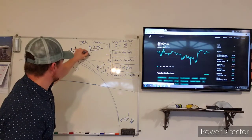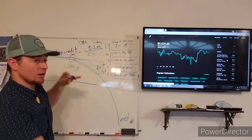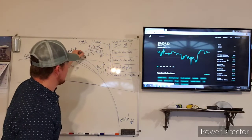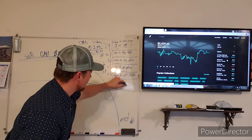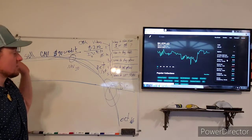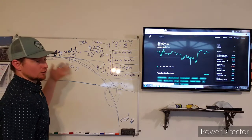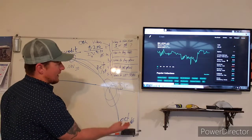Therefore, the implied volatility, or IV, is going to either start going up, depending on where the stock price is. If the stock price is hovering right around, say, 190 or 185, it's pretty close, IV will actually stay really high. IV is going to fall off the map right here. Right in this range between 10, 15 days, IV is just going to plummet. Now this is where you have the opportunity to buy back this contract that you got $90 for. It might be worth $10 or $20 right here, or 50 or five or whatever.